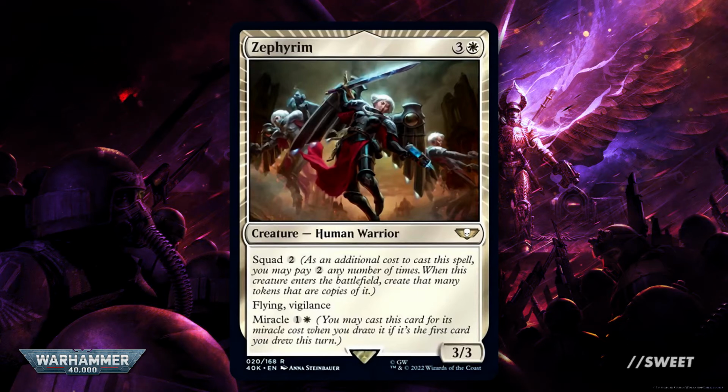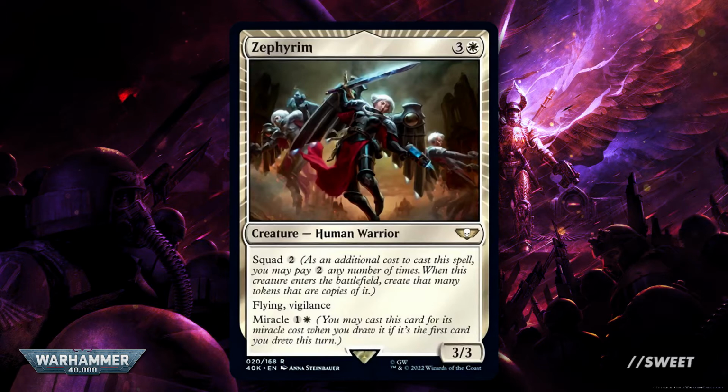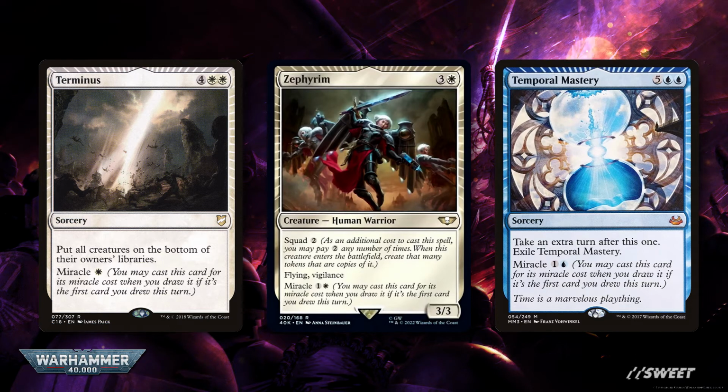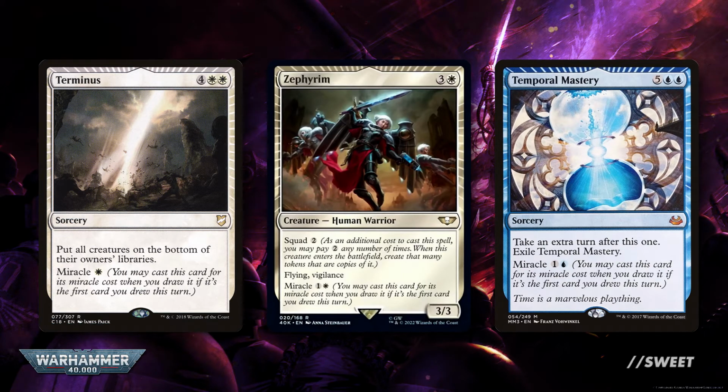I think one of the biggest issues with a lot of the Miracle cards that you could play in Cube are kind of a bit miserable. There's a board wipe, there's an extra turn spell, that kind of thing. This feels like a fairer version of it, because if you're miracling this, 2 mana for a 3/3 flyer is nice, but importantly you can pay the squad cost when you miracle it. So 4 mana for 2 3/3 flyers with vigilance seems quite strong.